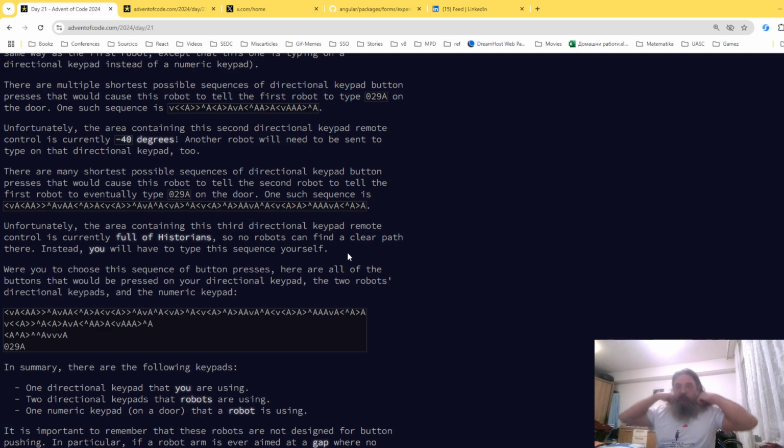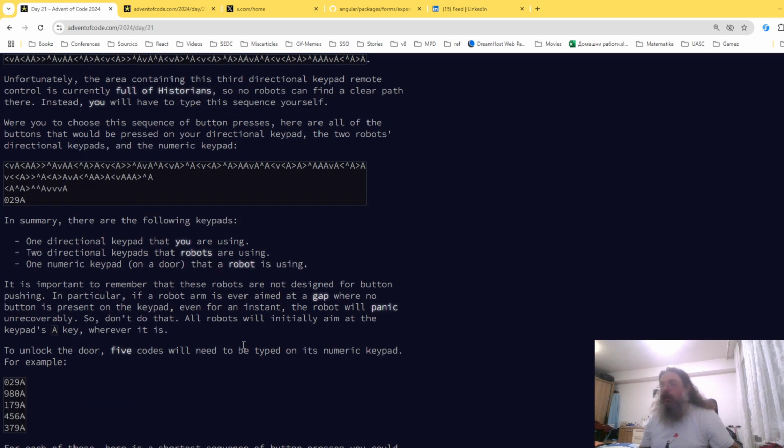So what does this mean? That we have a directional keypad that has a directional keypad that has a directional keypad that has the actual keypad. So we have 4 keypads here. And we type on our first one, we're moving the third robot's hand. The third robot hand moves the second robot's hand, and the second robot's hand moves the first robot's hand, and we get something done.